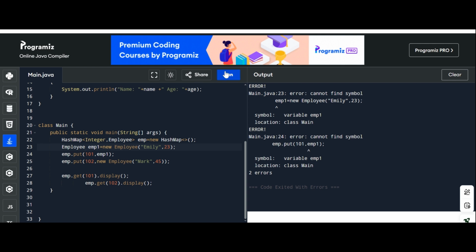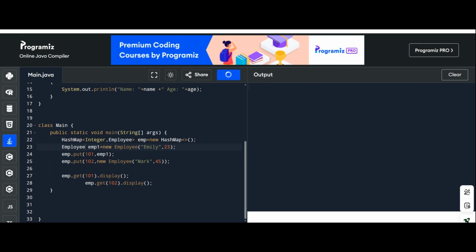This is another way that I've written this. Let me show you guys. Employee, the user defined data type, give it a variable name, and then give new Employee, and just create an object, the reference variable, and store it inside the map.